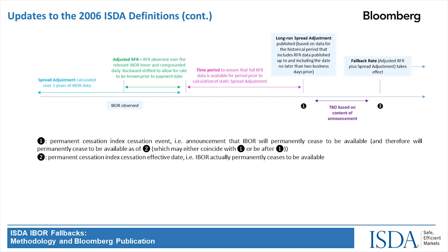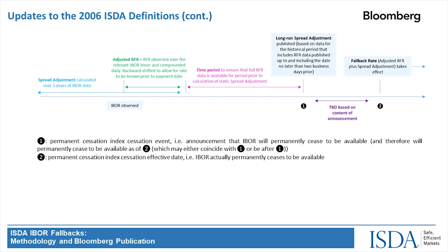So for example, if you had a 3-month tenor, the 5-year period would go back 5 years and would include therefore 5 years of IBOR data, but 5 years and 3 months worth of risk-free rate data to pick up the risk-free rate observed over that 3-month period that would correspond to the IBOR that is published at the end of the first 5 years of that period. And then as Chris explained, you also have an additional lag of approximately 2 business days to ensure that the RFR data is published when necessary to produce the spread adjustment.